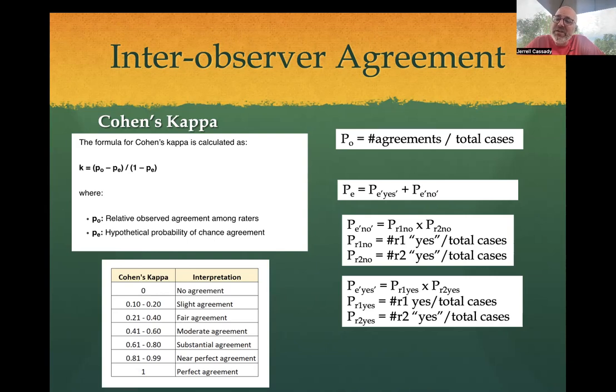Not true, right? Because each person has their own sort of filter. So what we do is we calculate the number of times that I said no, divided by the total cases, and the number of times you said no, divided by the number of cases. I made a typo on this slide, it should say no. And then I multiply those times each other. That gives me the probability that we will both land on no, regardless of what we see. And then I do the same thing for yes: the probability that I'd say yes, and the probability you would say yes.